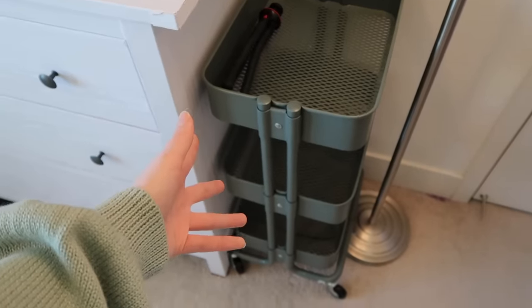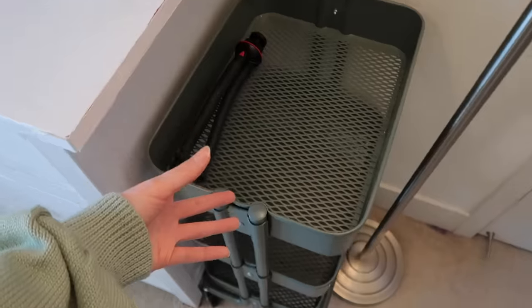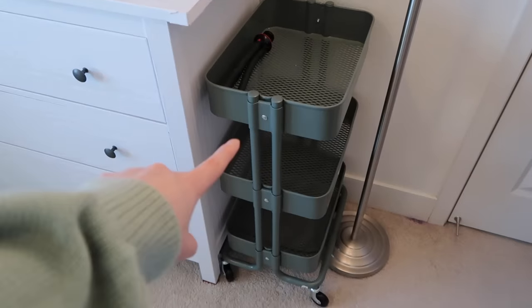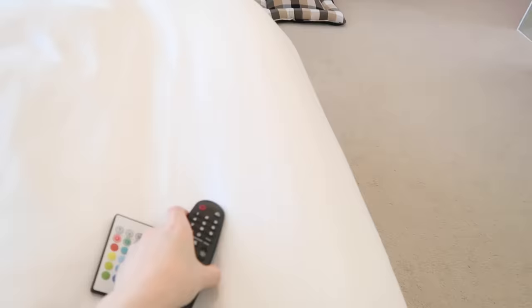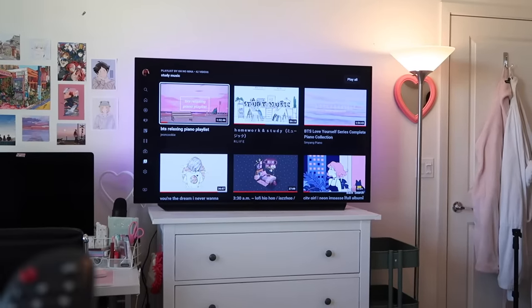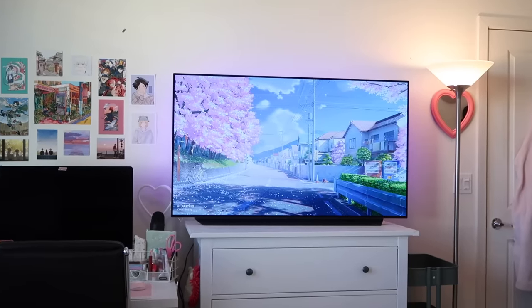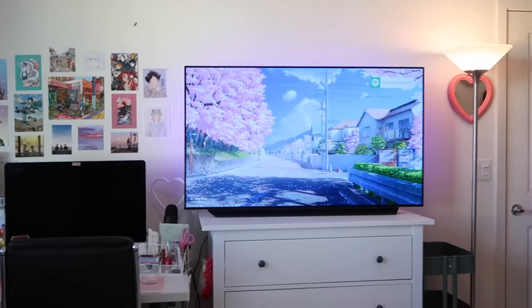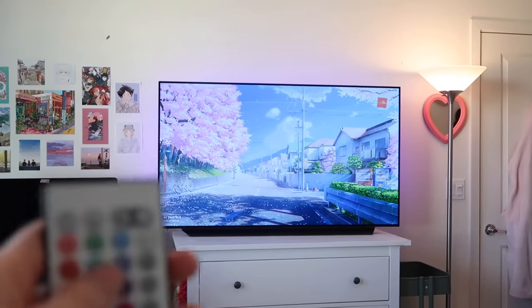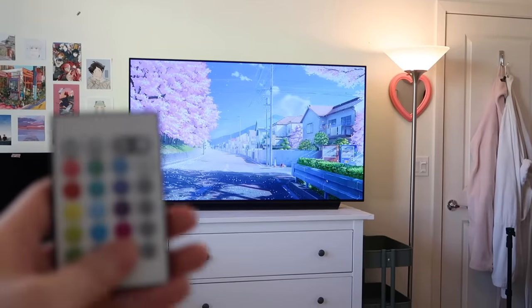Here I have this grayish-green cart from IKEA — I finally emptied it. If you saw my room makeover you'd know it was full of junk, but I also want to add snacks here. This lamp is also from IKEA. This is an OLED TV, so I turn it on, go on YouTube — something I like to do is have music playing, especially when I work. It adds more visuals to my room and I watch YouTube videos, anime, Netflix, just everything. Behind my TV there's a purple light — those are my LED lights that I have behind the TV and I can change the color.